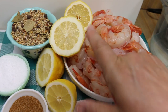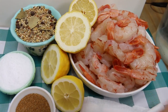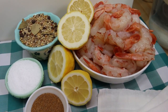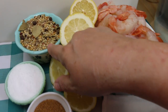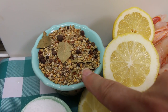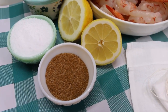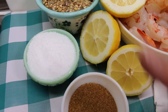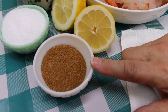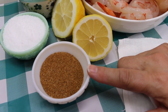We're going to use two whole lemons — I'm going to squeeze the juice into the cooking water and also put the lemon shells in the water. We're going to make a bouquet garni, which is really just a spice pouch that cooks in the water to season it and therefore season the shrimp. I have one cup of our homemade seafood or crab boil from a previous video, plus a quarter cup of kosher salt to make the water saline like seawater, and about two tablespoons of seafood seasoning — my homemade copycat Old Bay. You can use Old Bay or whatever your favorite seafood seasoning is.